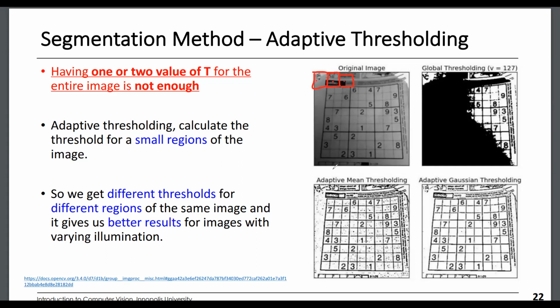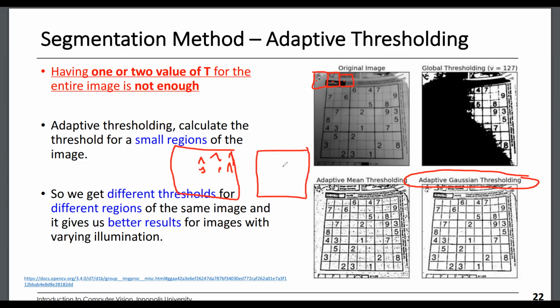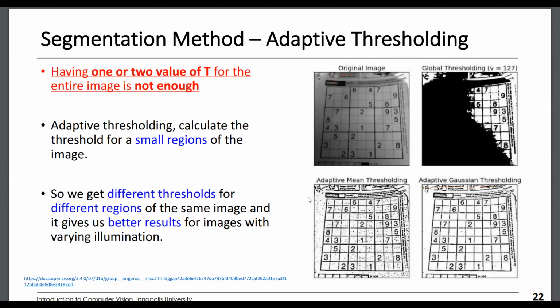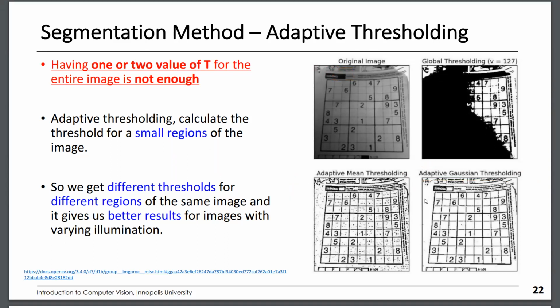You could use adaptive mean thresholding, meaning we take the mean of the pixels in every place, or you can use adaptive Gaussian thresholding, which is very similar to the mean, but instead of having the same weights, for example 1, 1, 1, 1, 1, we would have something like 5 here, and here we have 2, and 1, 1, 2, 2, 2, 1, 1. So basically a filter that looks like a Gaussian distribution. And all of them can calculate for you the optimal threshold, or the threshold that works.